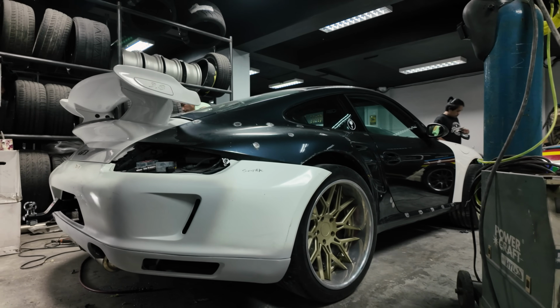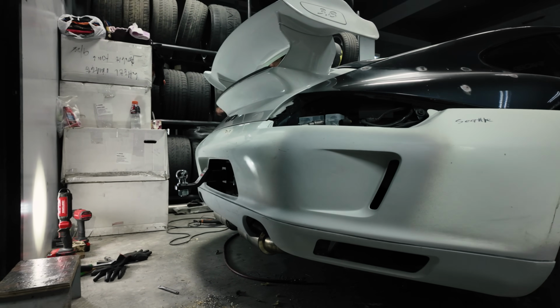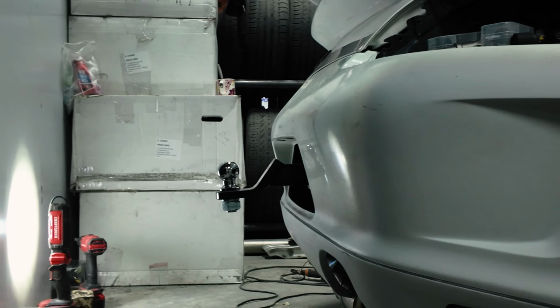This is how it looks so far. So Norman's closed the wing. You can see the tow hitch receiver here. And it's going to be interesting if this is going to work.